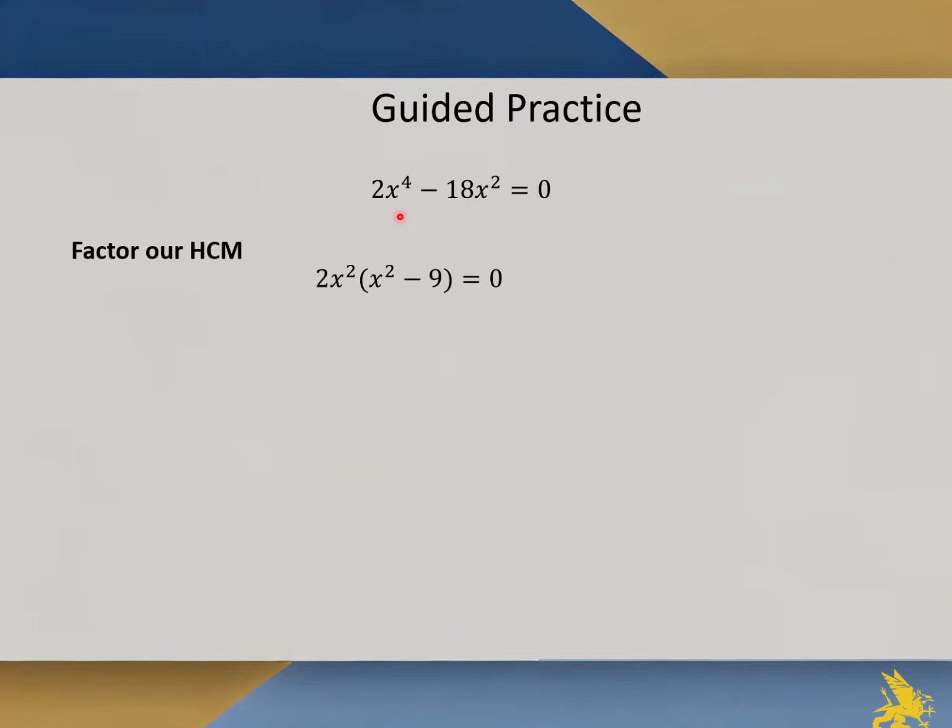So again here, I just need to solve. So because it's equal to 0, we're using null factor law. So 2x squared equals 0, so that just gives me x must be 0. x squared take away 9 equals 0, so I plus 9 to the other side, and then I square root. And that gives me positive and negative 3. And that gives me 3 values where x can be: 0, 3, or negative 3.